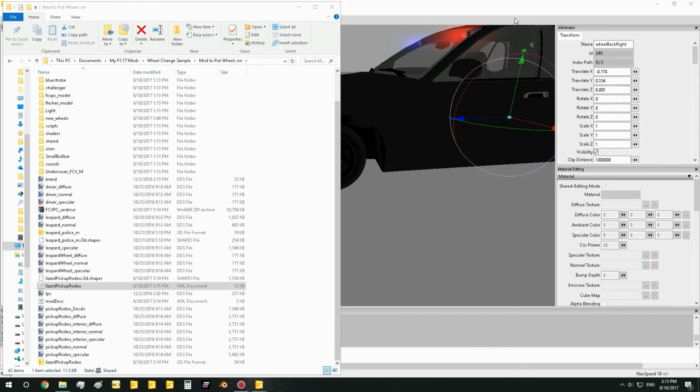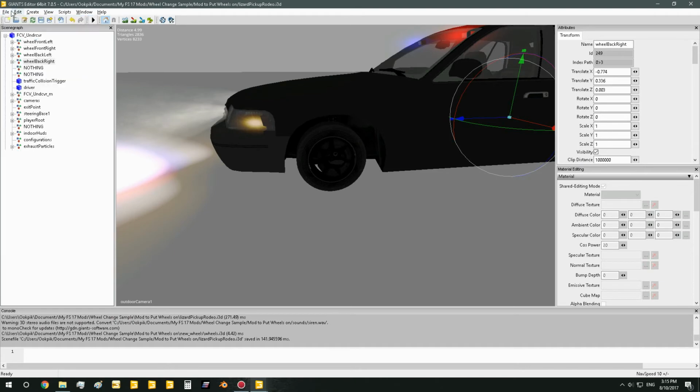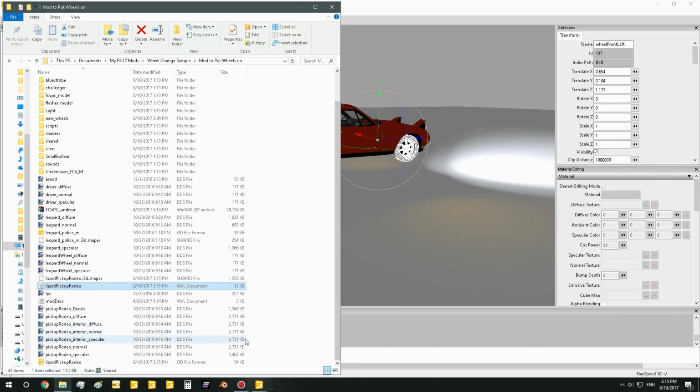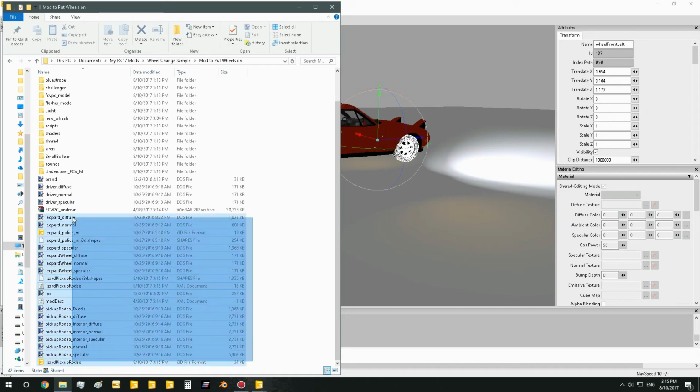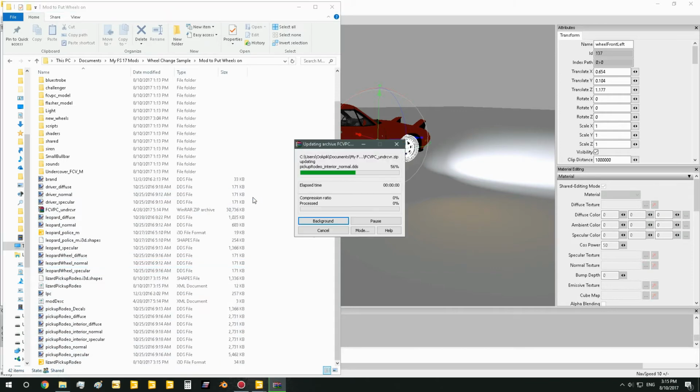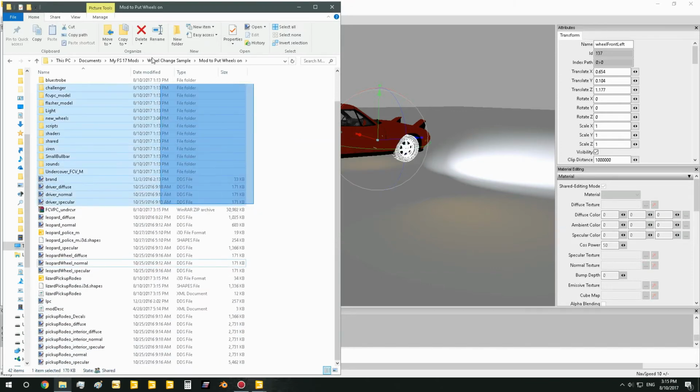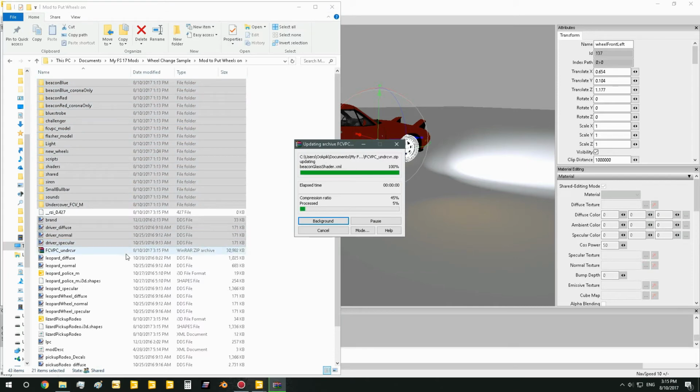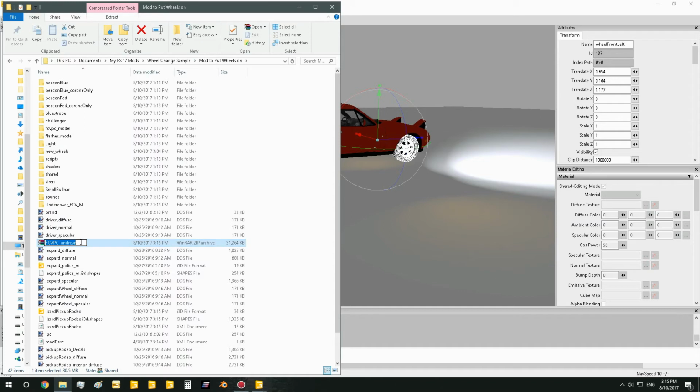Now you can just go ahead and save and close this again, just to make sure, and then zip it back up. Well, actually it's just to bring in game. We zip it all back up and move the zip file now to our mod folder to test. And if you have a different version with rims, you'll just want to rename it to something else so that it doesn't overwrite. So that's what I'm doing. Now I'll move this to my mod folder and go test it in game.